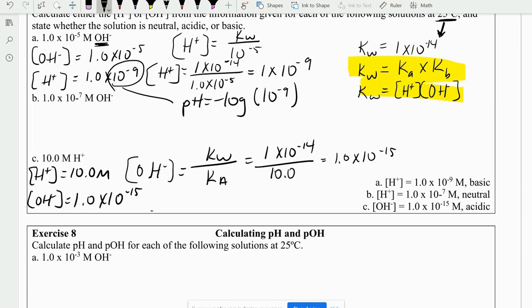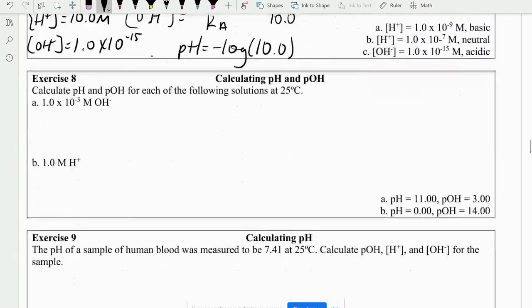Again, you can assess with that hydrogen concentration. Look at that big number. That is on the pH scale going to result in something very acidic. If you don't believe me, again, you could take the pH equation, the negative log, and take the negative log of 10. And indeed, you will find that it's very acidic.